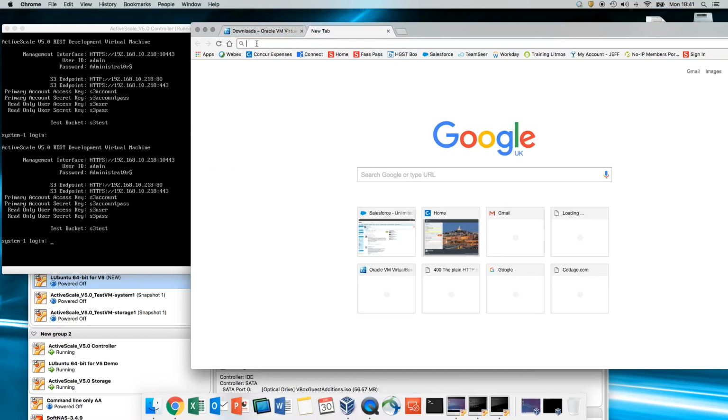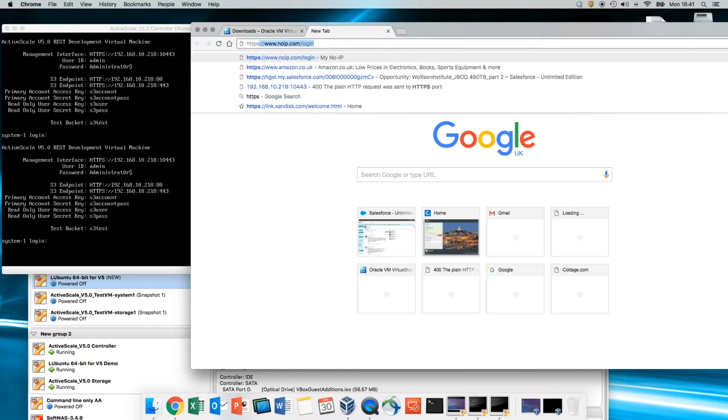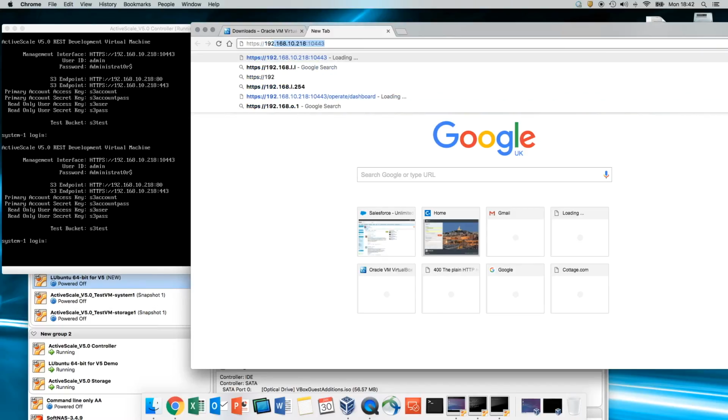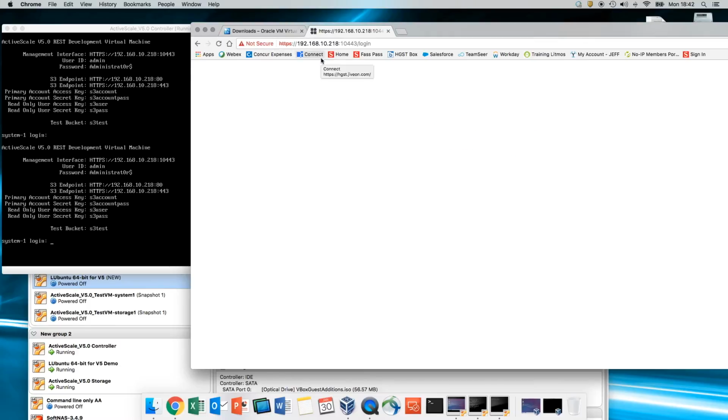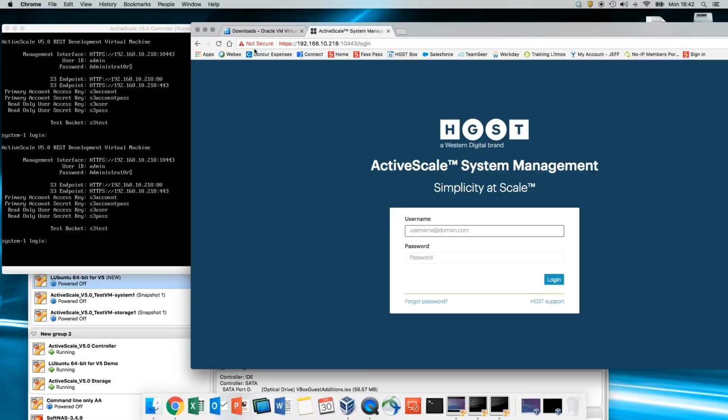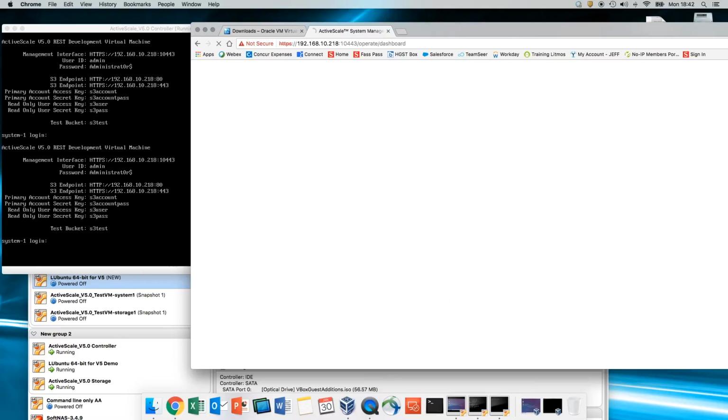So if I go here and I type this address, https, and remember it is secure, so I'm just going to put in 192.168.10.218, and remember to put the port number at the end as well. It's going to come up as not secure. That's because obviously there's no certificate. Just ignore that, and then we're just going to use the account here, which is admin, and then administrator spelt slightly different, with a zero, and then an R and a dollar for the S at the end. So hopefully that will go in.